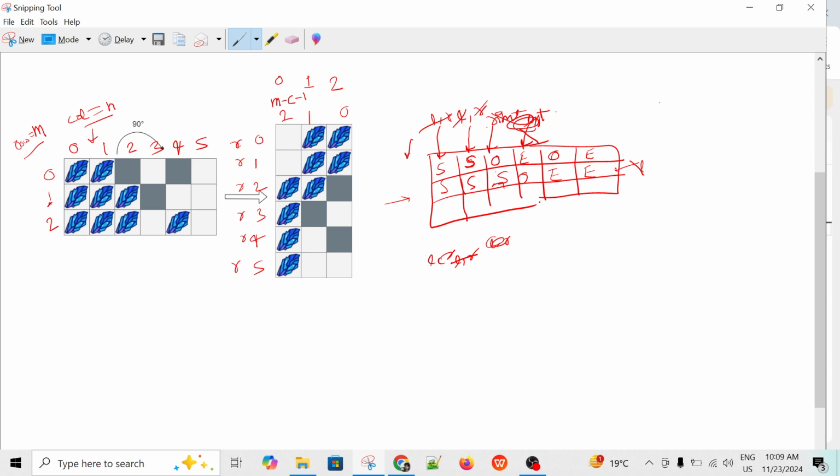For this row, the left and right pointers are at the beginning. Left and right pointer will be here. Because it is empty, we will just move R from here, until it points to here, because we hit a stone.